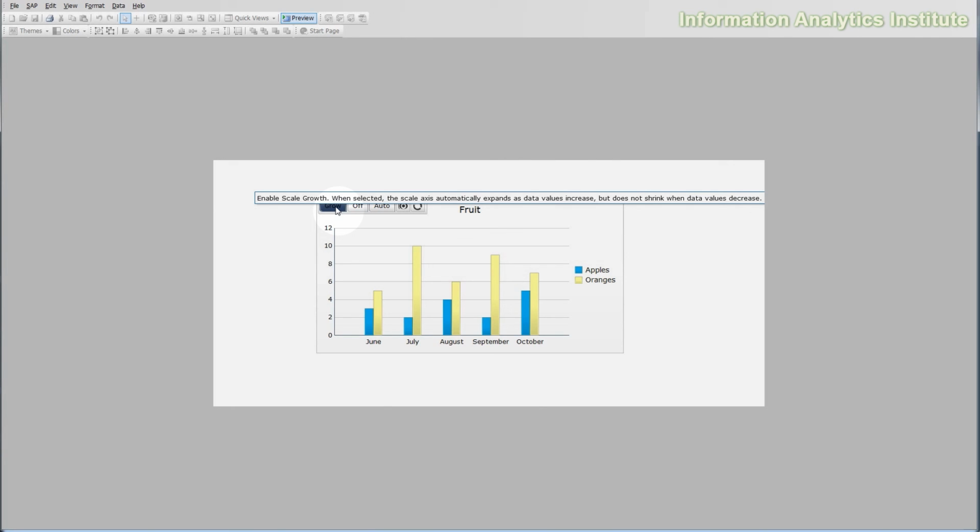decrease back. So if these values were to change dynamically, the range would grow to accommodate the data, but once the data would fall back, become smaller, the values would become lower, thus the columns would become shorter, the range would not change back. If you turn it off, then basically scaling would be disabled and runtime tools would not work. When you select this, the axis wouldn't change even if the data changes, but it would still change to accommodate the data, so the data would not go off the scale.